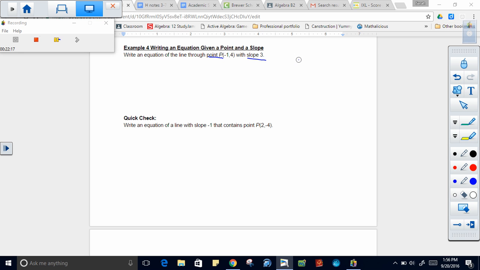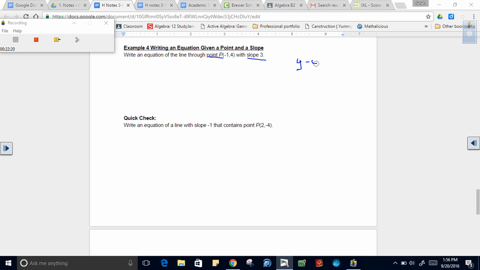If you have a point and a slope, I would use, if it was me, point-slope form. So if you remember, that's y minus y1 equals the slope times (x minus x1). And I just chose that because I'm given a point and a slope, and I can easily plug that into the equation. Here's a y-coordinate, x-coordinate of the point. Here's my slope. I'll always start with a y. This is y minus y1. My y1 is 4. Because it's a subtract here, I'm just taking the opposite. I'm going to put negative 4 or subtract 4.